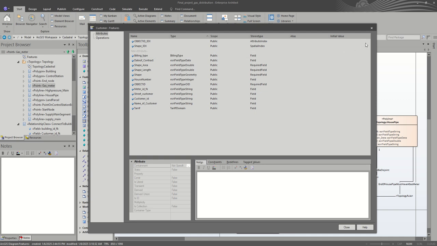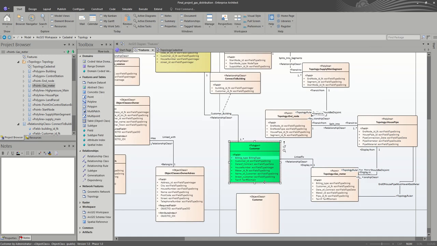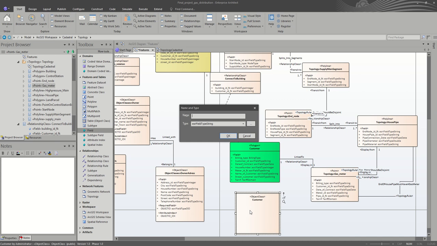So I have to create all these, but I should write them exactly in the same way. For example, here I have build type, this is build type, billing type.